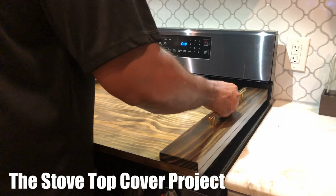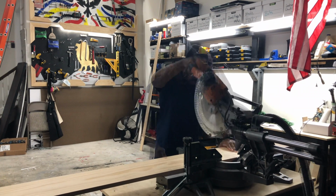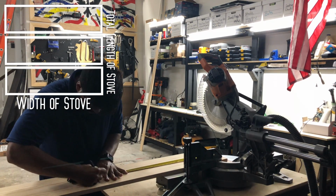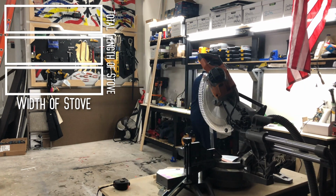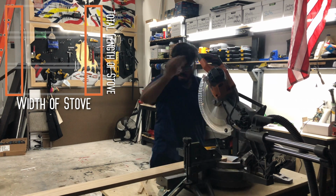Today, we're going to make a wooden stovetop cover. So it starts off by preparing the base. First you measure for width, and then you cut accordingly. Next, it's time to cut the supports that will hold the handles.